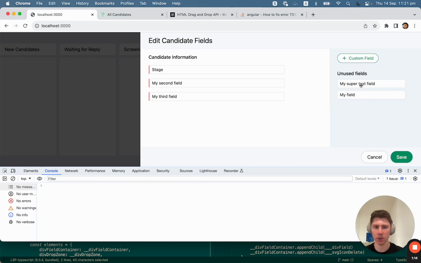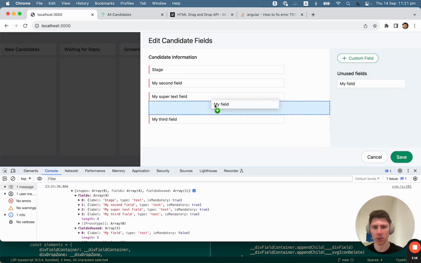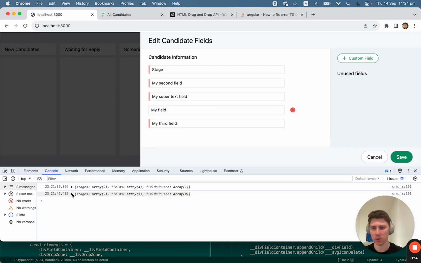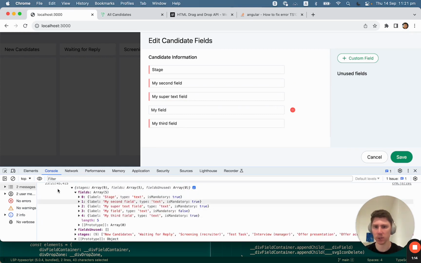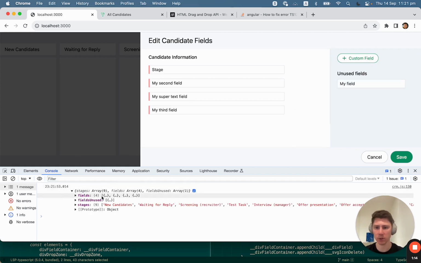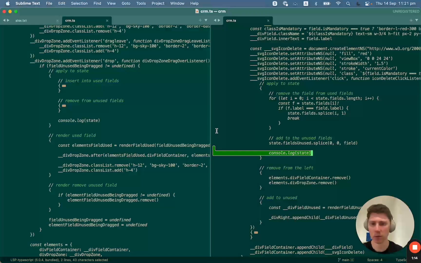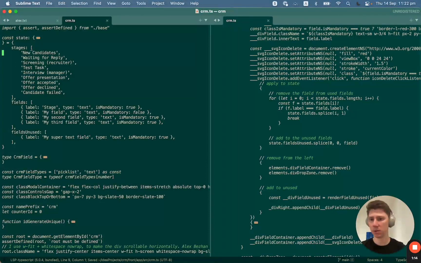If we move the field to the left, we have 1 unused, and another one, we have 0 unused. We have 5 fields on the left, then we remove this guy. We have 4 on the left, 1 on the right. Very nice.